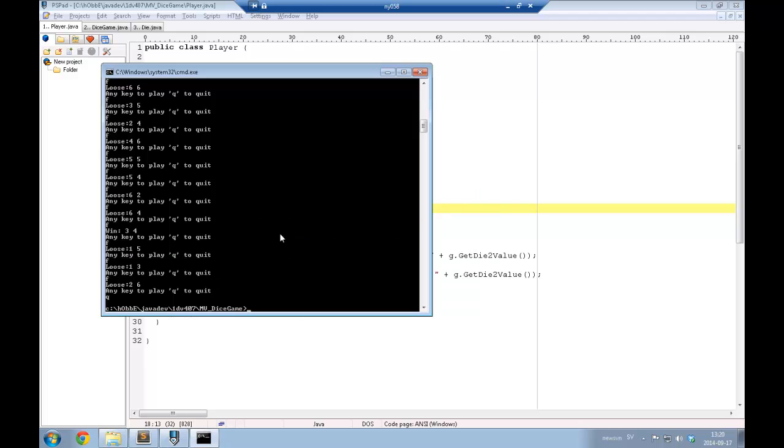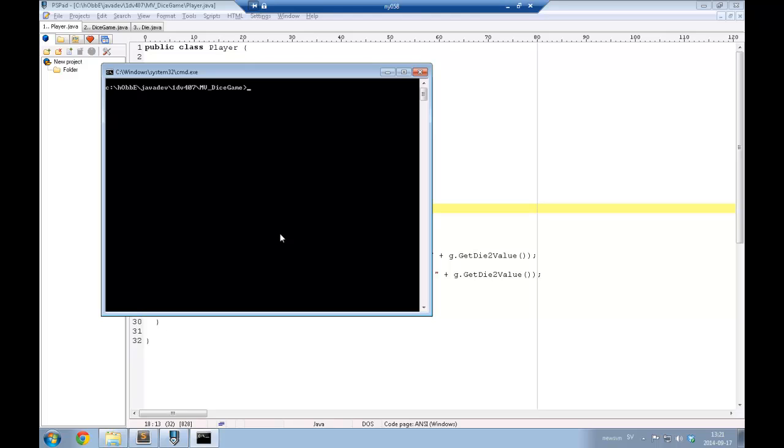And now I'm doing remote desktop stuff, so I probably will get lost sometime. And I put all this in the model view dice game folder, and we try to compile. That's no problem, and we run.